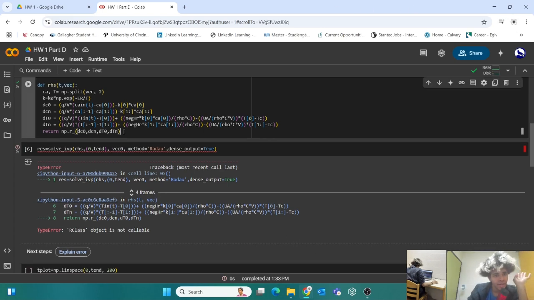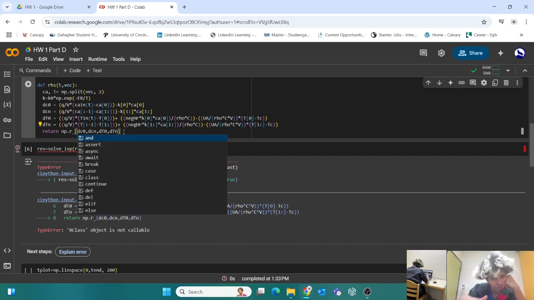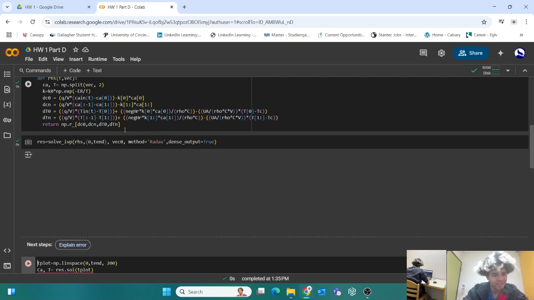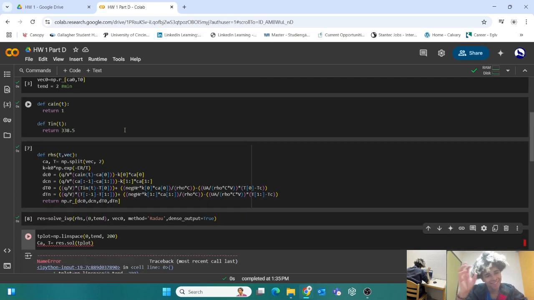Okay, so I'm back. It's because I don't have brackets. This type of thing, the mp.r underscore, I guess that's what that is technically called, needs brackets, and I used parentheses. Python can be very frustrating because it could be as simple as needing brackets versus parentheses, but it's okay. We move forward.